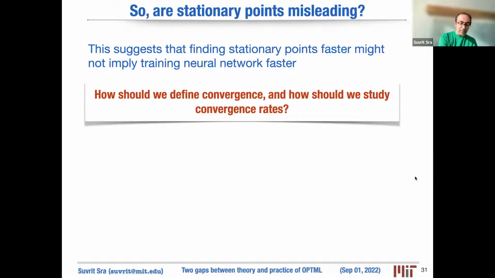And that's why I said we are back to square one in mathematical design of algorithms: you're not even going towards f prime equal to 0 that you learned in high school. So where are you going? And if you don't know where you're going, should we define convergence? What does convergence mean here? And how should we study convergence rates? So it opens up a bunch of questions for us by revisiting this very basic thing.